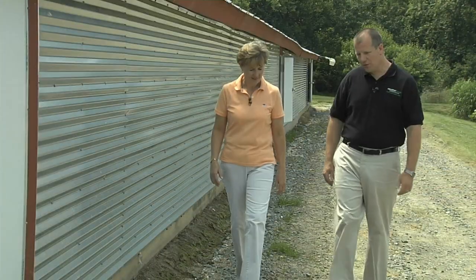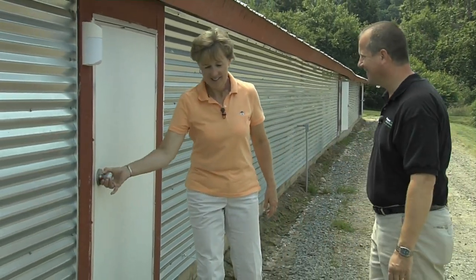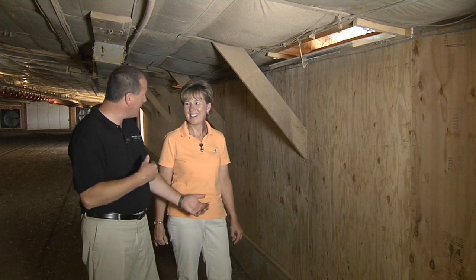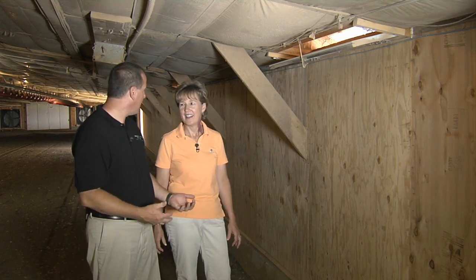Jenny, with your grant awards, you focused on energy efficiency measures for your poultry house. And you know it's all about being more energy efficient. And by being energy efficient, I can be a better producer. This doesn't look very exciting here, but what's going on inside this plywood-covered wall with energy efficiency and the insulation is a considerable upgrade from what you had before.